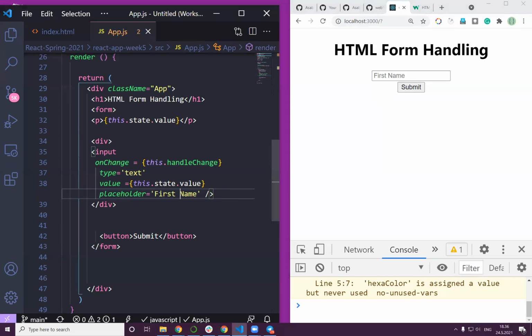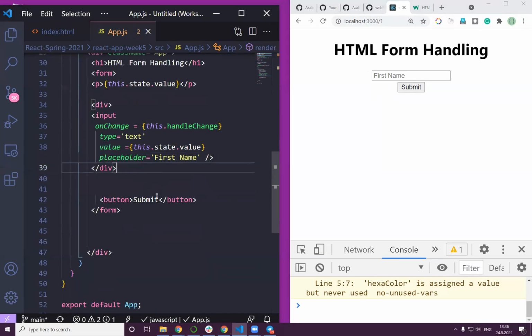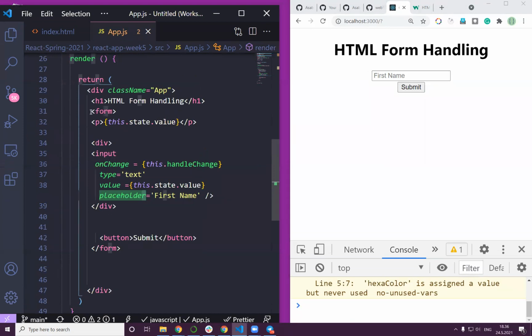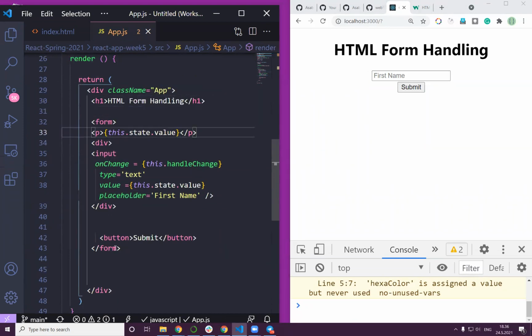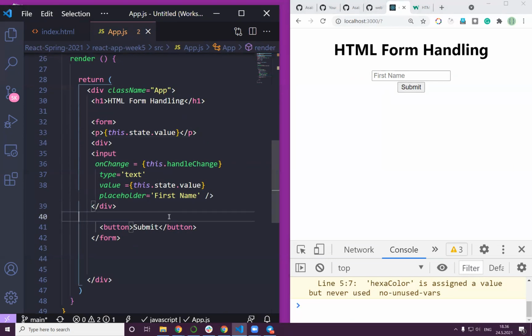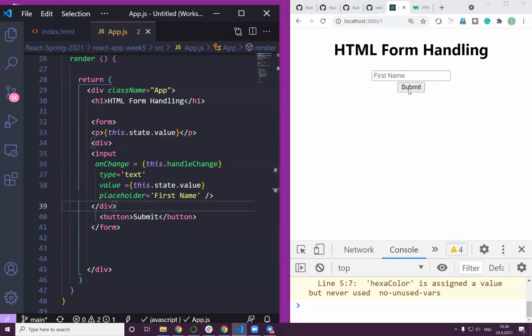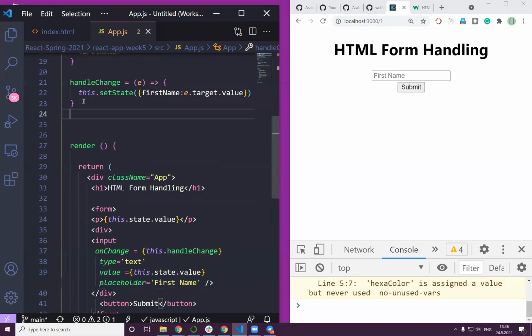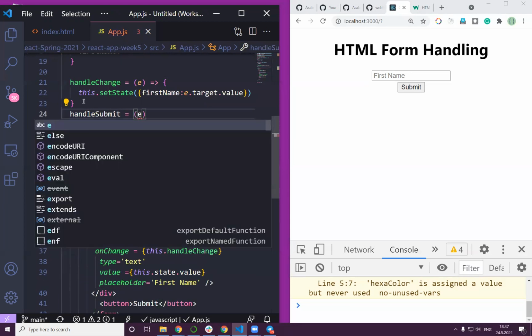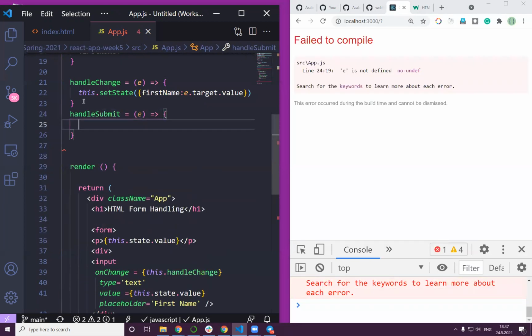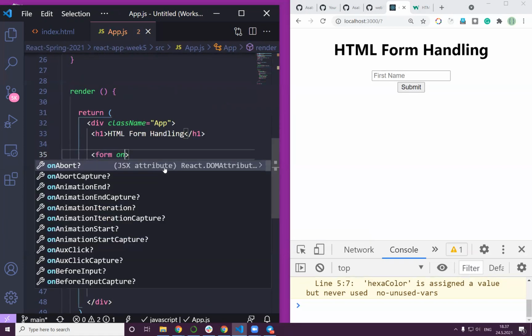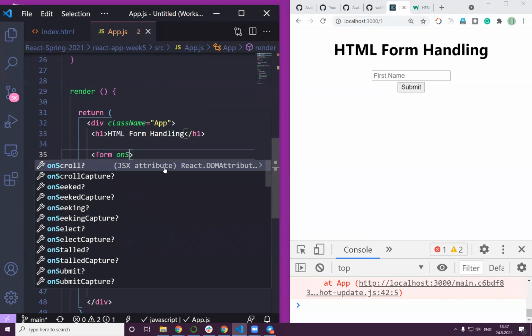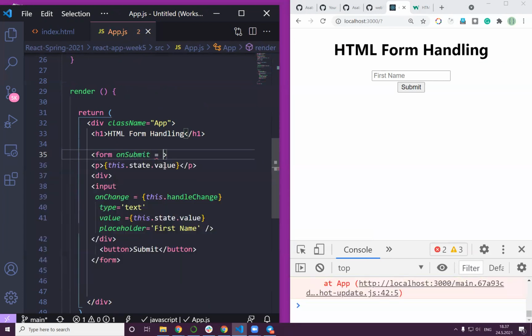So how can we avoid this? Because if there is a form, and if we click the submit button, it's like a submission. So we have to handle the submit. Handle submit, again with e. Now the e refers to actually the form, so we have to attach it on submit, the on submit handler.